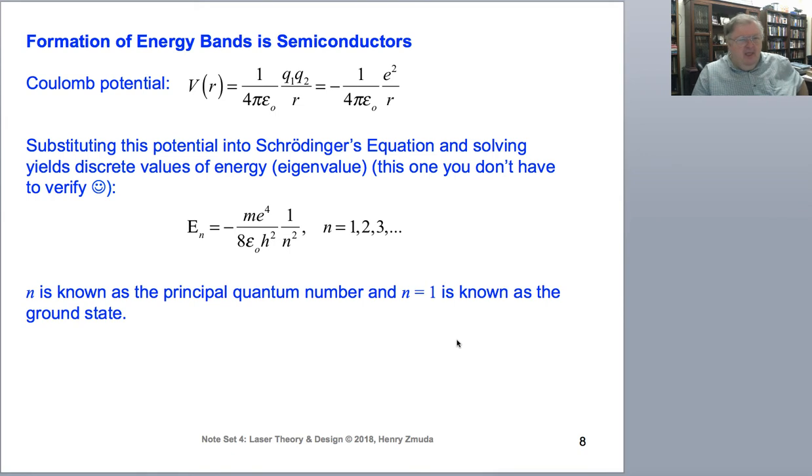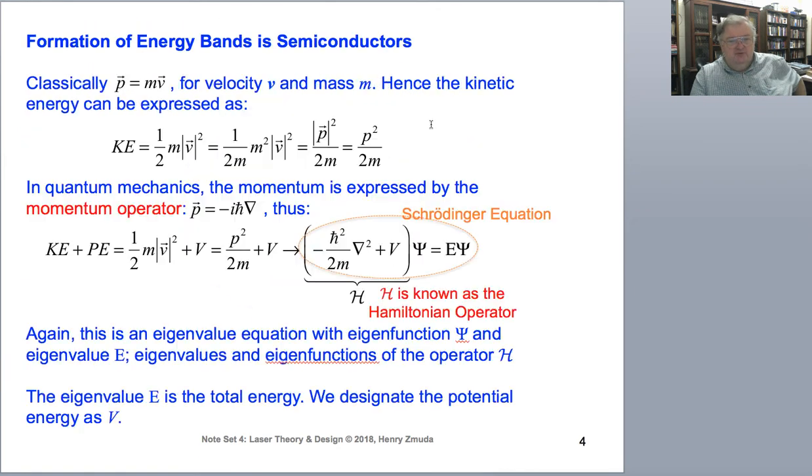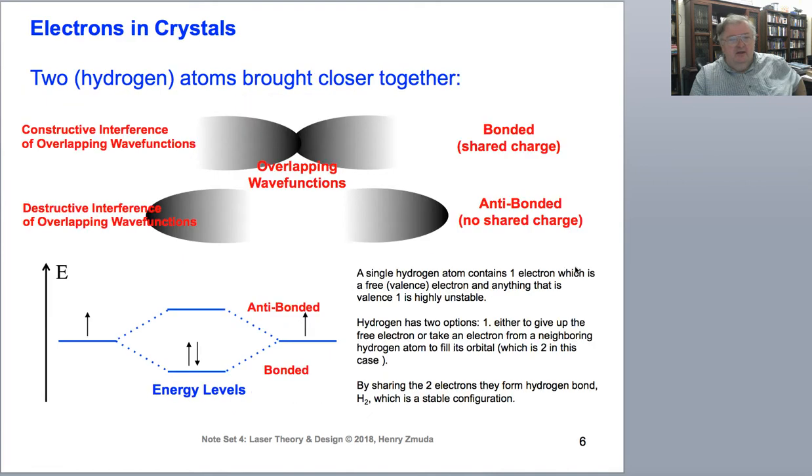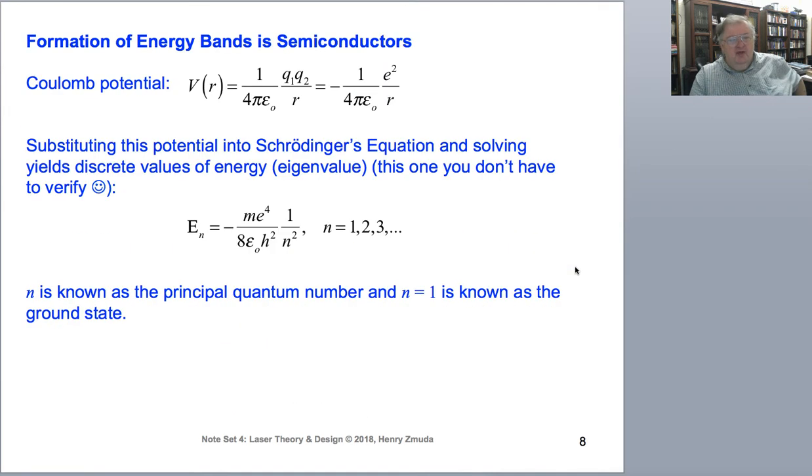We know when you have 2 charges, like you do for a hydrogen atom, the Q1 and Q2, the nucleus and the electron, both have equal charge e, so it's e squared, and there's a negative sign out there because the electron is negative. This might bring back pleasant or perhaps unpleasant memories of freshman chemistry, I don't know. But if you plug this potential, this function, into Schrodinger's equation, which we had back here a moment ago, you can solve this equation for the energy eigenvalue E. I'll assume it's good news. You don't have to verify that.